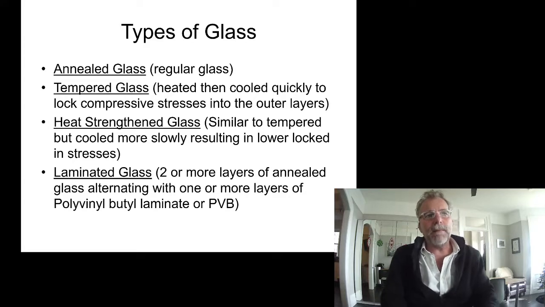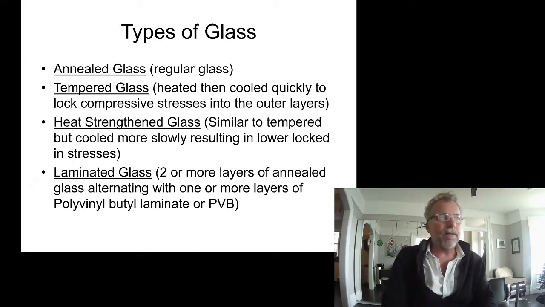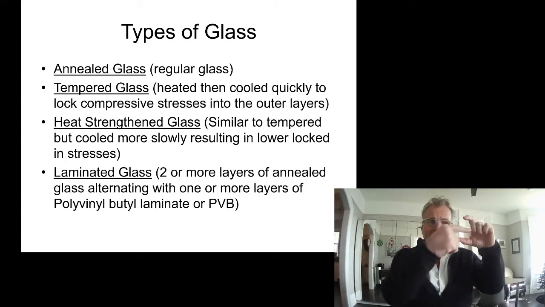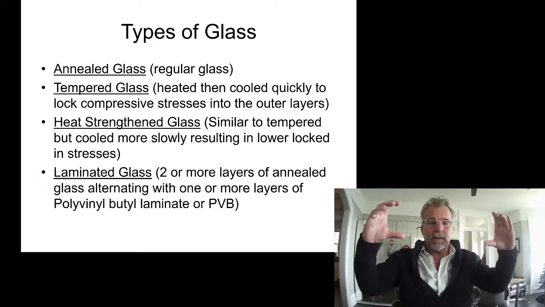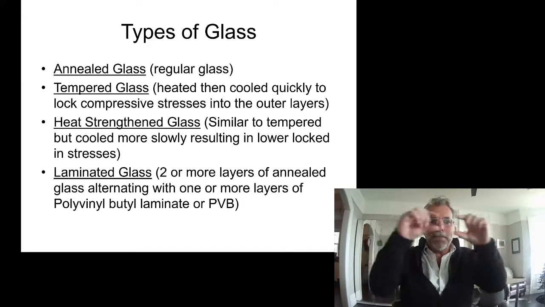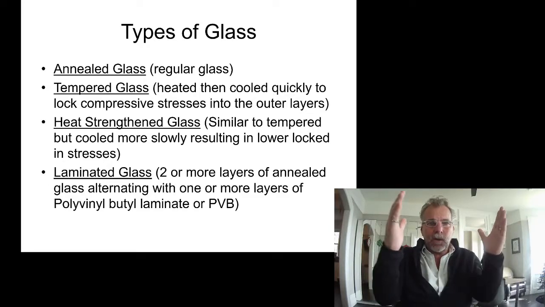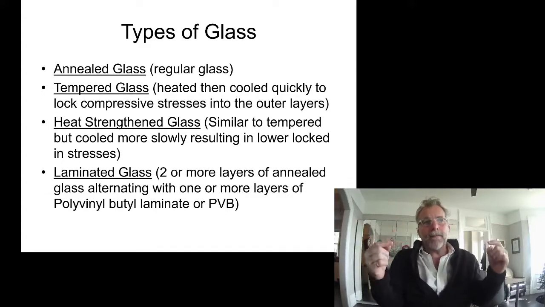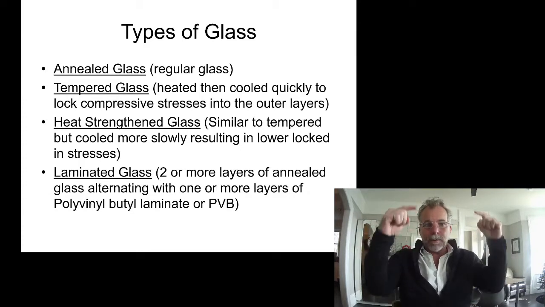Tempered glass is made by heating annealed glass up to something short of molten, and then rapidly cooling it. So what happens is we heat it up, we rapidly cool it, it gets smaller, but it's colder on the surfaces than it is in the middle. But it's a uniform dimension. Hot in the middle, cold on the surfaces, and of uniform dimension. Then the whole thing gradually cools. The middle part, which was hotter, shrinks more than the outer parts because they're pre-cooled.